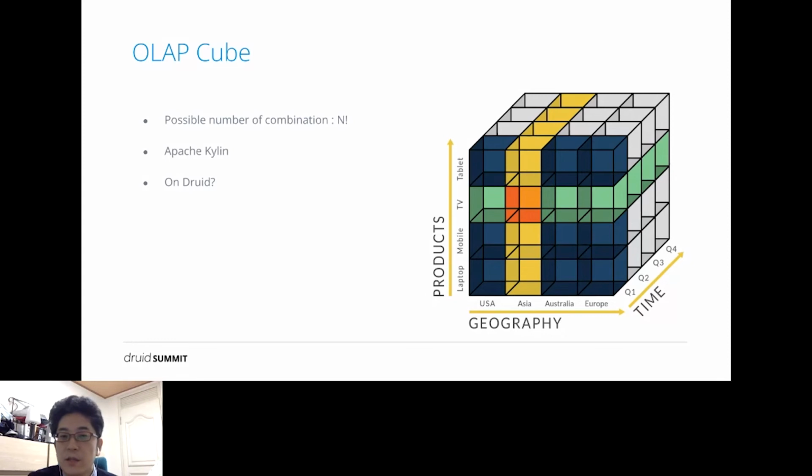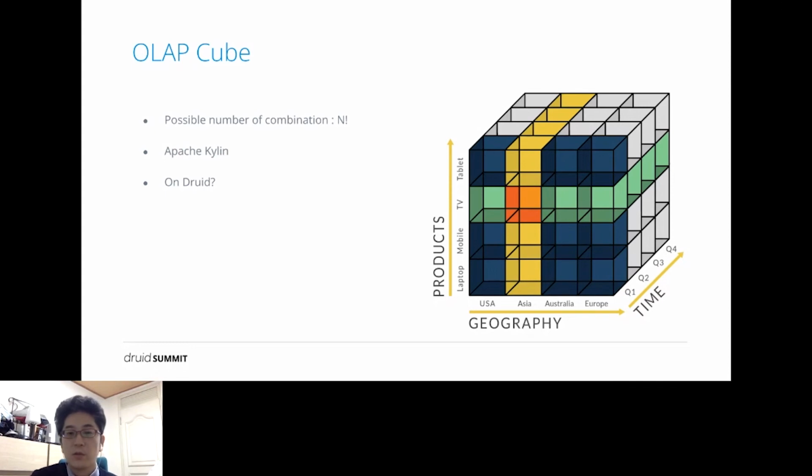Apache Kylin is one such attempt. It builds cuboids in the background and stores them in HBase. And it uses them for handling queries. However, I think it didn't take advantage of the fast writing of HBase, but only highlighted the disadvantages of bloated storage size and slow random read.